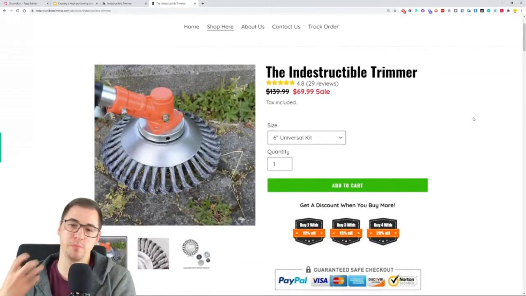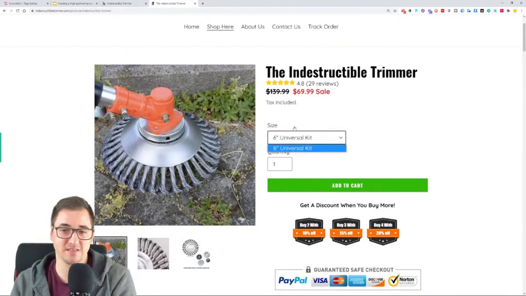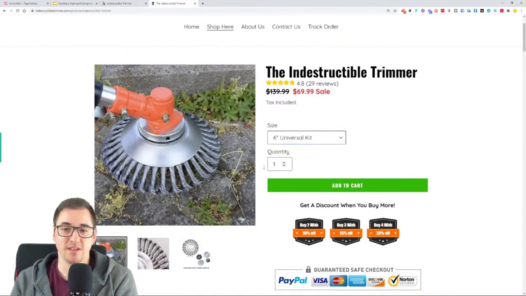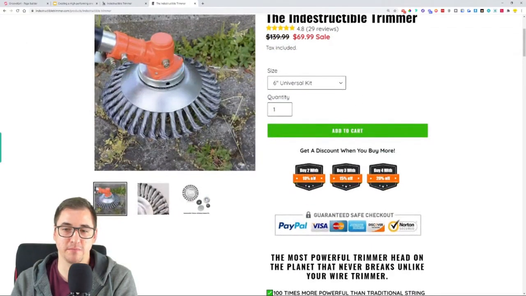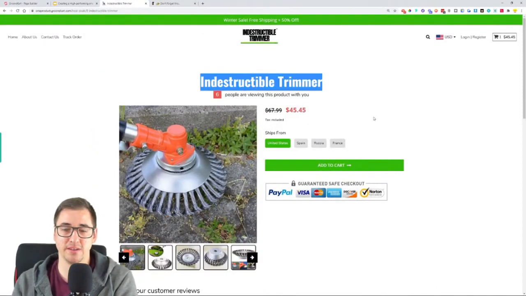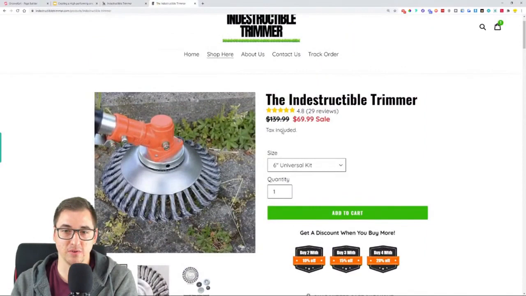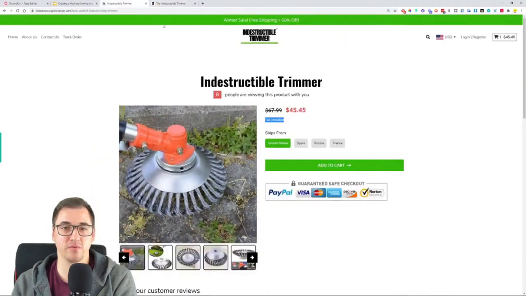This is the page where people actually put the things in the cart and then they go on to the next section. So here there is a size choice, basically a variation for size that doesn't have a different size. You have a quantity selector over here, and you have the add to cart button with some bundles. Now I didn't do the bundles, but I did something very similar. So the title, how many people are viewing this product at this moment, the was price of how much it cost previously, how much it costs now. We added the tax included text over here, ships from.